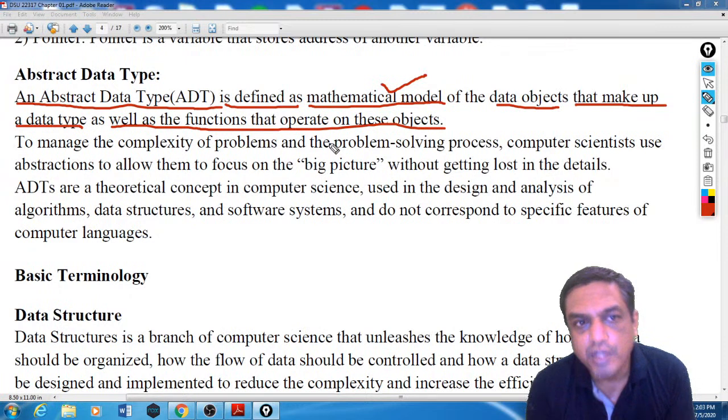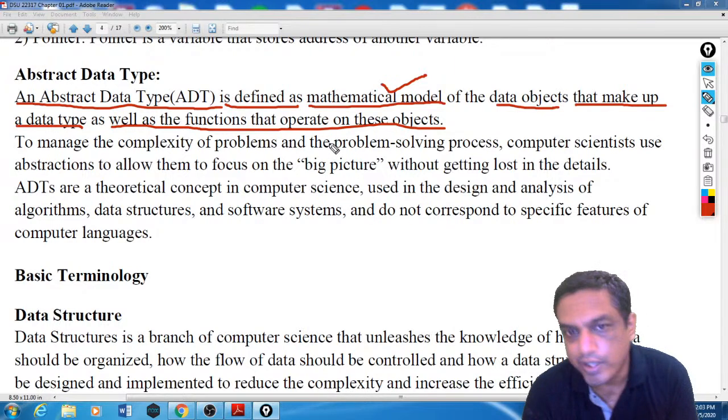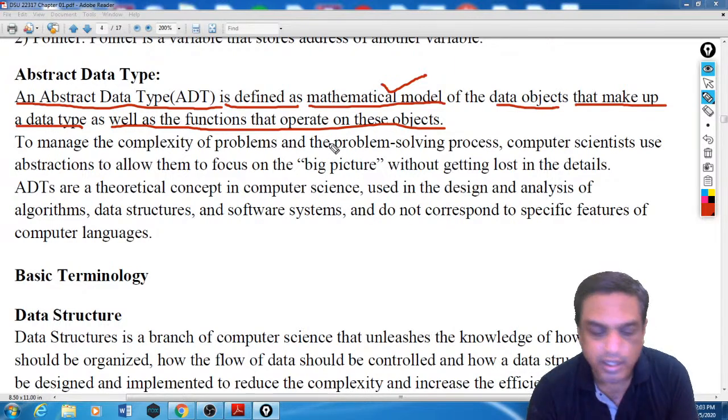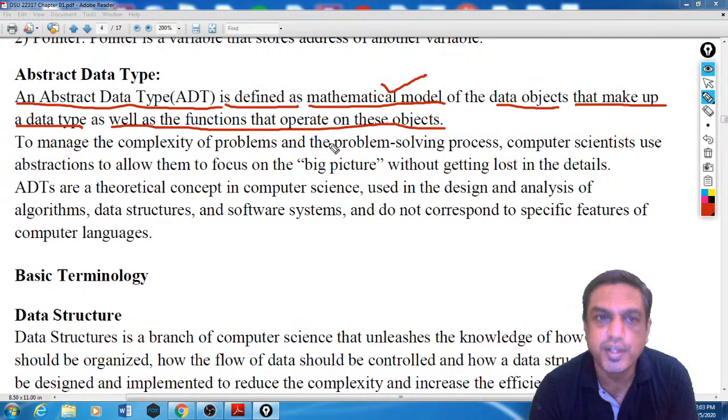First we have seen what data is. Data is a collection of alphabets, numbers and symbols. Then we have seen data type.